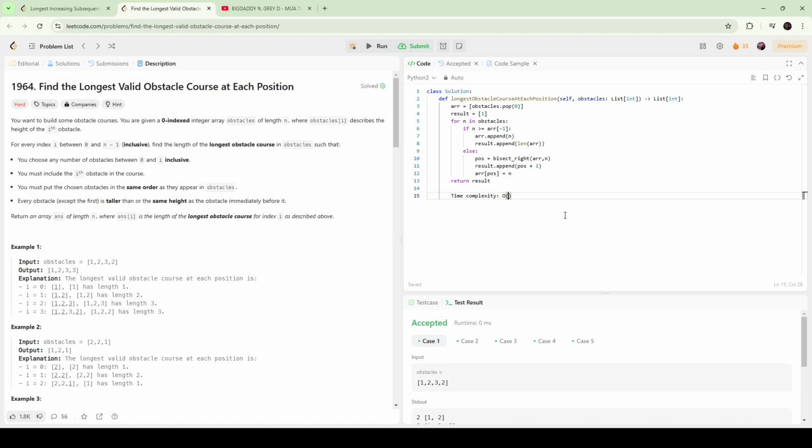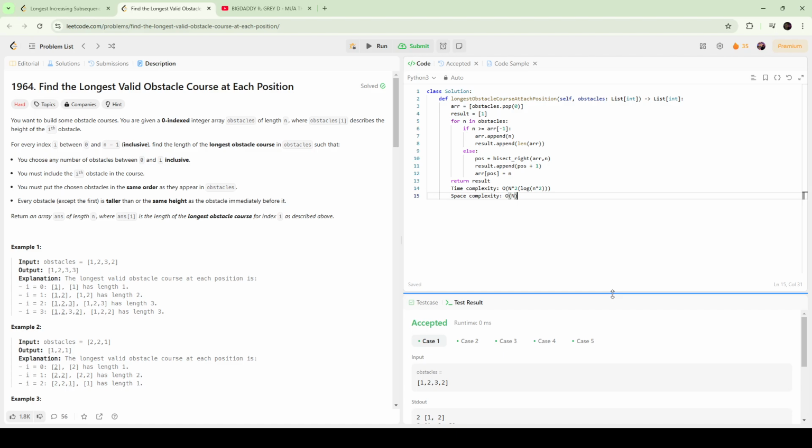It cannot be O(n) squared because here, 1, 2, 3, 4. I let you guys decide whether, okay, in the worst case, it's O(n) squared, in which this worst case cannot happen, right? The space complexity is actually O(n).